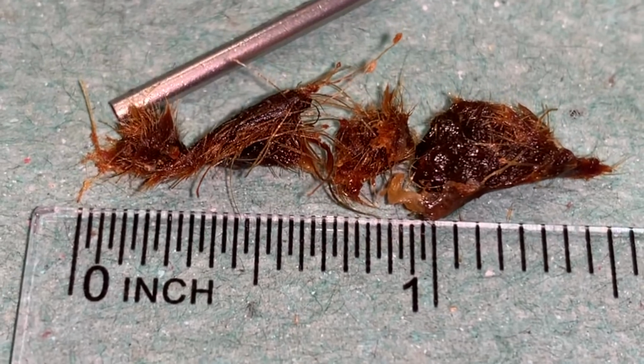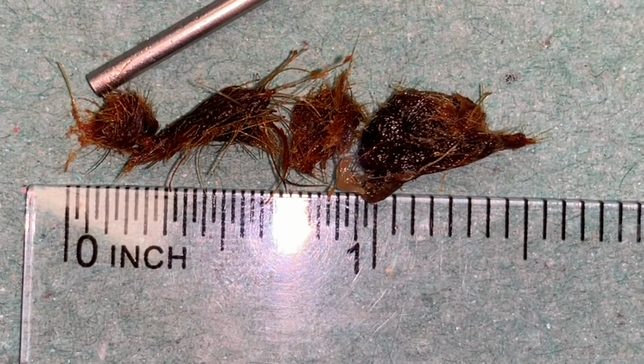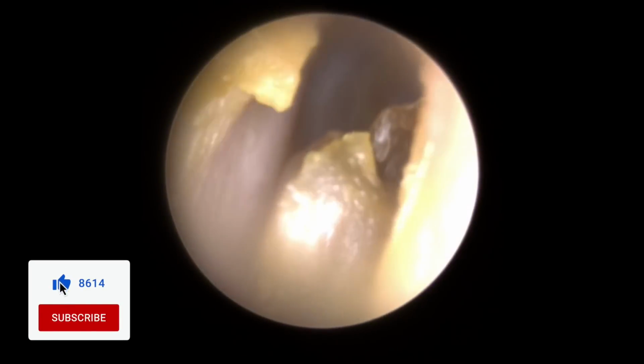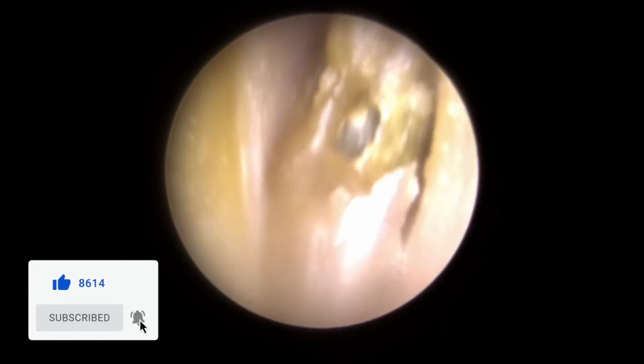So we do have lots of people asking us why we don't use the St. Bart's hook very often. I find that the opportunity for using the St. Bart's hook is quite limited, because you have to have a very special set of circumstances to be able to get that wax out using the St. Bart's hook, which is exactly what we have here.